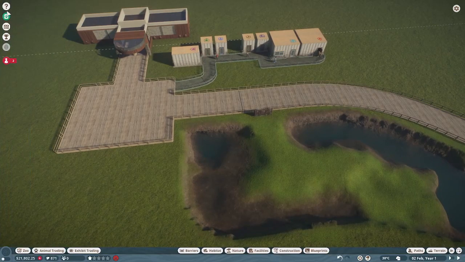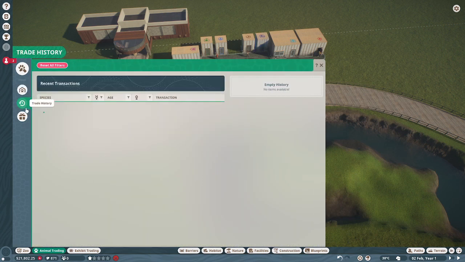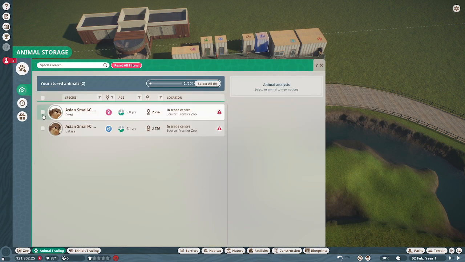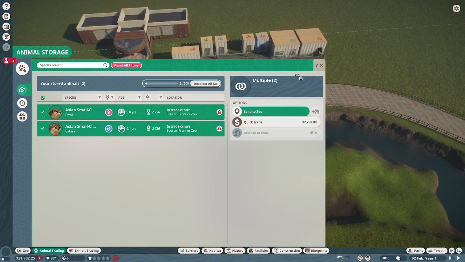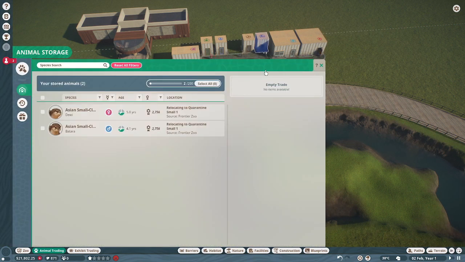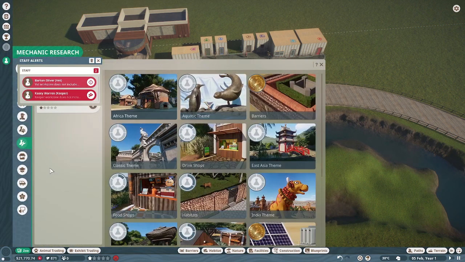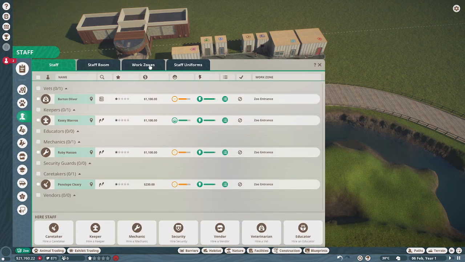Let's just double check that. I'm hoping I've got their deep water requirement correct. It's a little bit confusing, but I hope I've gotten it. So let's send them there as well. Right, what's this issue? Vet work zone does not include a habitat. Well, don't you worry, because I'm going to add it to the work zone.